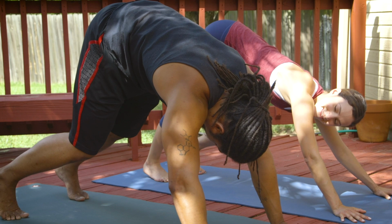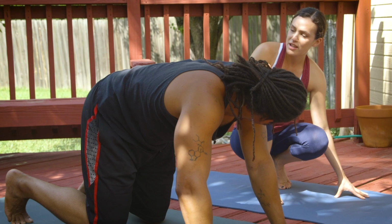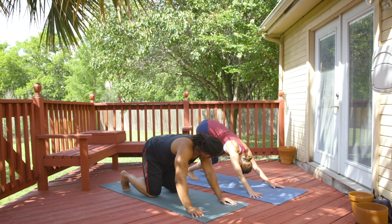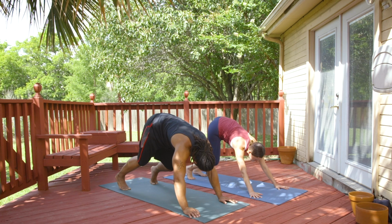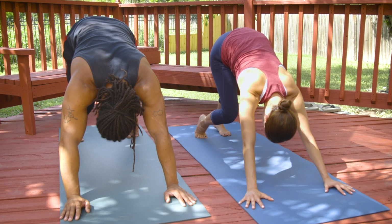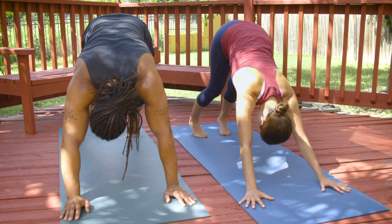And then, you know, the thing about downward dog is there are a lot of people who are at work right now, doing something they don't want to be doing. And we get to be in this shape. So I always like to think of that in downward dog, like I just kind of smile a little bit and make sure I'm not taking my life too seriously. Not that you are, I'm just telling you what I do in downward dog. I'm like, oh yeah, I get to be playful here. It just kind of changes my energy. Helps me from feeling kind of stuck.